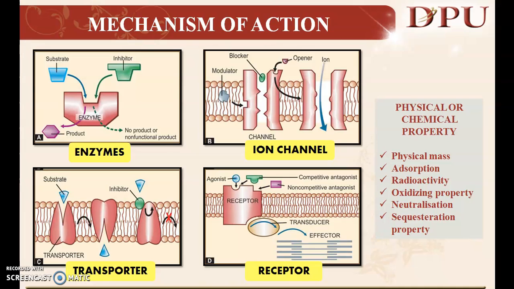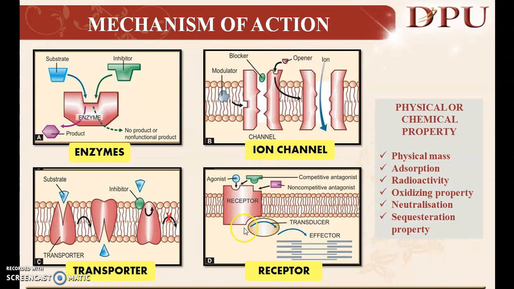We have charcoal, which acts by its adsorption property. It adsorbs all the chemical constituents present around itself. That is why it is used in poisoning, to adsorb poisons. Then we have radioactive iodine. Through its radioactive property, it helps in killing the thyroid follicular cells to treat certain thyroid disorders. But we have very few drugs which act by their physical or chemical property, but most of the drugs that are present act by activating the receptor or either inhibiting the receptor. And ultimately, when a receptor is activated, there is some alteration in the enzyme, ion channel or transporter or any other substrate, and the therapeutic action is produced.